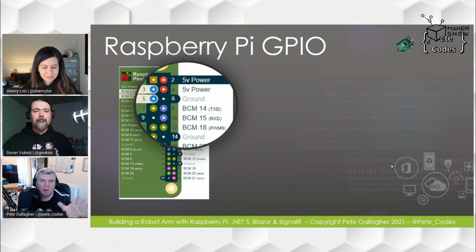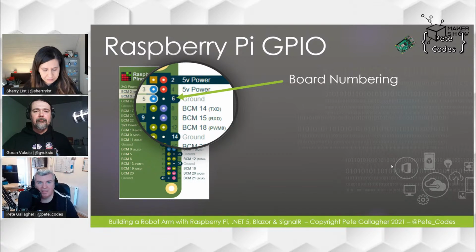There's actually 2 different numbering schemes you'll be able to see there as well. So there's the numbers closest to the pins, and they start with pin 1 at that top left square pin and go across 2, 3, 4, 5, 6. And this is my preferred numbering scheme because I can count pins. Once you know how the pins are ordered, then you're off.